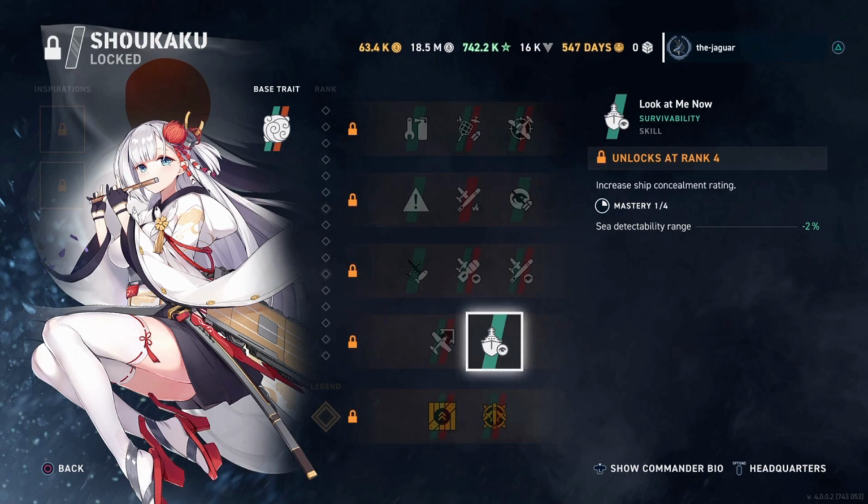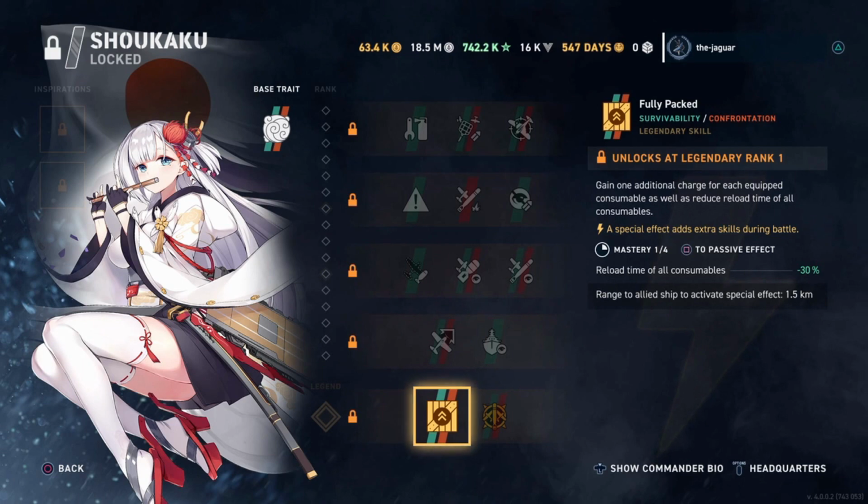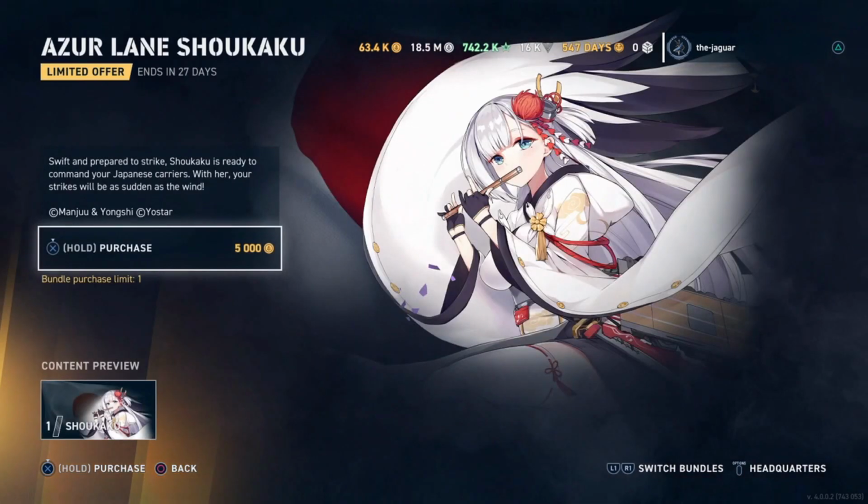And for the fourth skill, you have Look at Me Now, which will increase the ship concealment rating, and Emergency Power, which will increase the speed of your airplanes. So legendary skill is Fully Packed, and We Are Legion, which increases your torpedo bomber speed, reduces the damage to your aircraft carrier for as long as you're in the proximity of an enemy, and that is probably more useful than the American version of that.